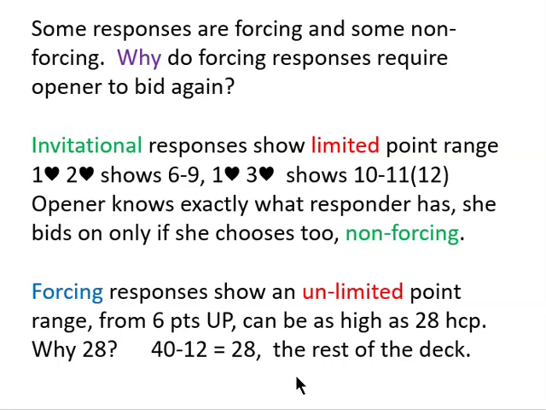Not written here, but still important to know is this. New suits by an unpassed hand are forcing. Unpassed means that it is their first turn to bid. They have not previously passed. If they have passed already, that means they couldn't open, so they have less than 12 high card points. Their upper limit is established and limited at less than 12 points. A new suit now by a passed hand is not forcing.